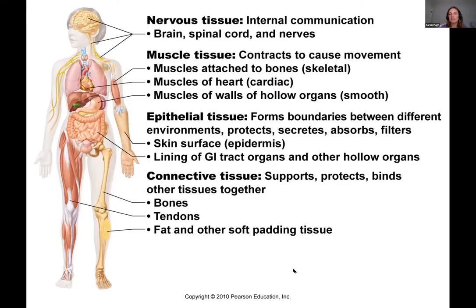And then this is a great picture from your textbook. So this one basically just shows all 4 types of tissues and sort of how they're scattered throughout the body, right? Like nervous tissue, you can see at the very top, we've got our brain and spinal cord. Muscle, remember we have skeletal, cardiac, and smooth, so that's found throughout the entire body. Epithelial, it's a covering or a lining, so like the skin, lining the inside of your intestines. And then connective tissues, we have lots of those. Those connect things together. They provide support. So this is going to be things like bones and tendons and fat, okay?